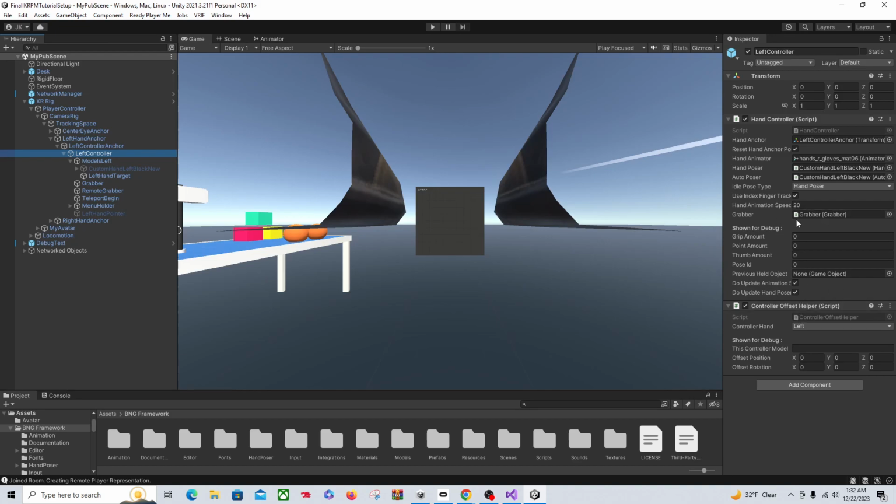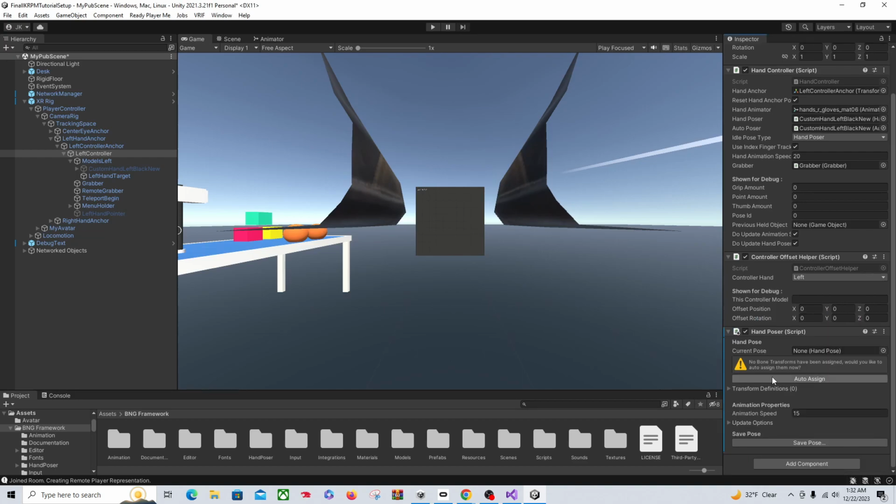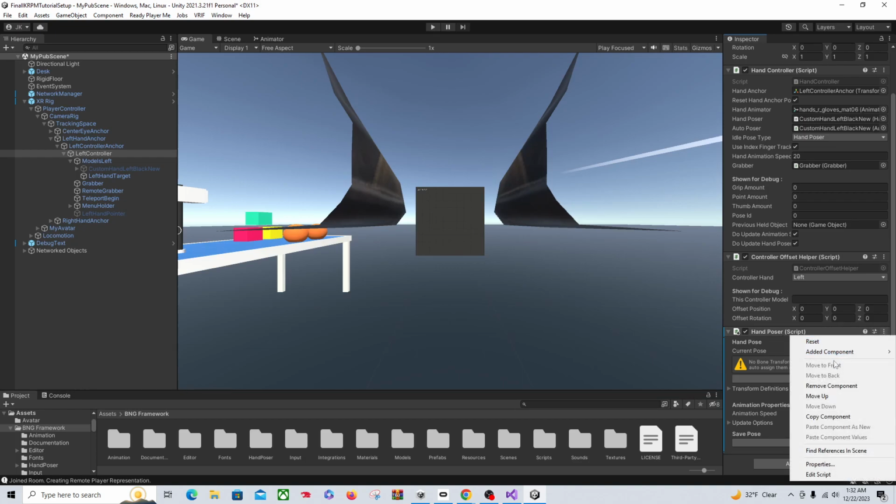So you can use that to network your hand pose and not have to worry about it getting interfered with by anything. And then if you're watching my other videos about Final IK, there's hand poser, which you can use by itself. So if you had to, you could just assign one here and disable everything else, and then this would override and pass that hand pose.